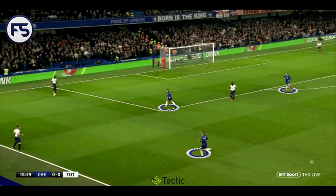This second goal kick was exactly the same setup from Chelsea. Here the ball has come into the centre-back again. Kovacic is on his way to pressurise Trippier, but this time it's Hazard who's playing on the left, and he's going to direct his run to try and pressurise the ball towards the goalkeeper. Here we can see that curved run.